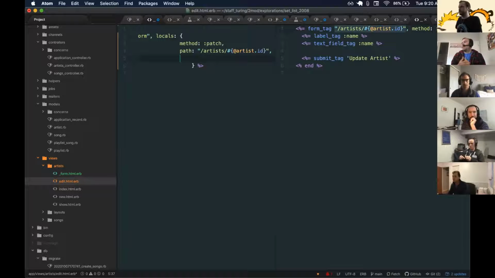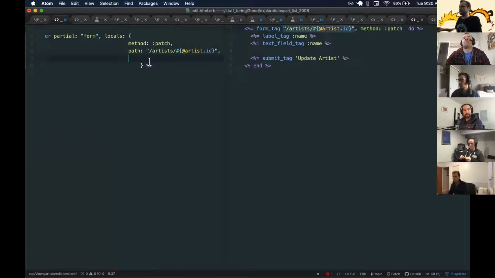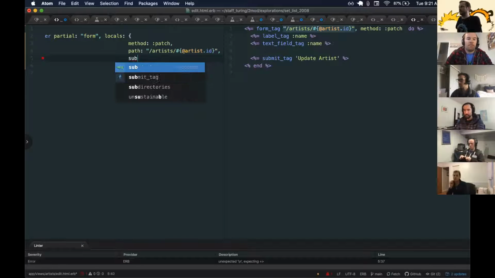All right. Anything else that I want to pass here? Yeah, Will, go ahead. Would it be the wording on the submit button? Yeah, for sure. So what do we want to call that? So I guess update artist. Then, yeah, let's try it. Well, what do we want to name the key? What's something that you would maybe name this key? Submit tag. Yeah. Okay, cool. Yeah, I like it. Submit tag.